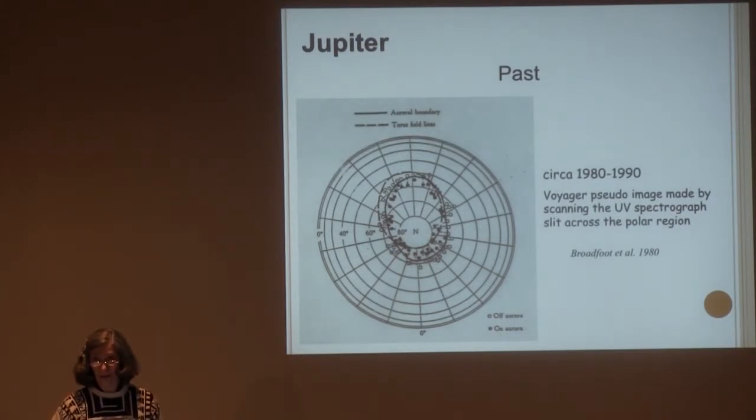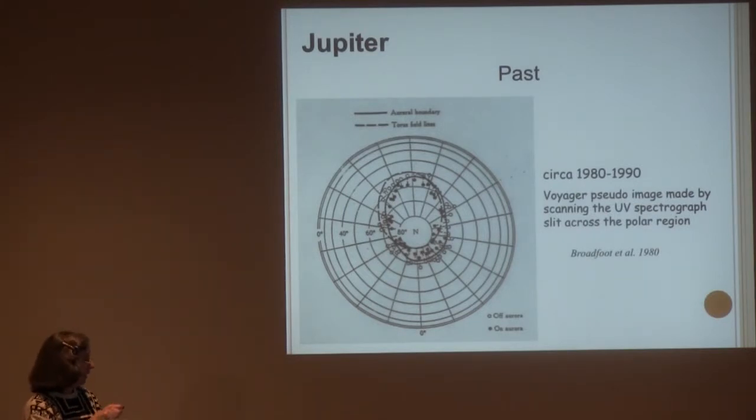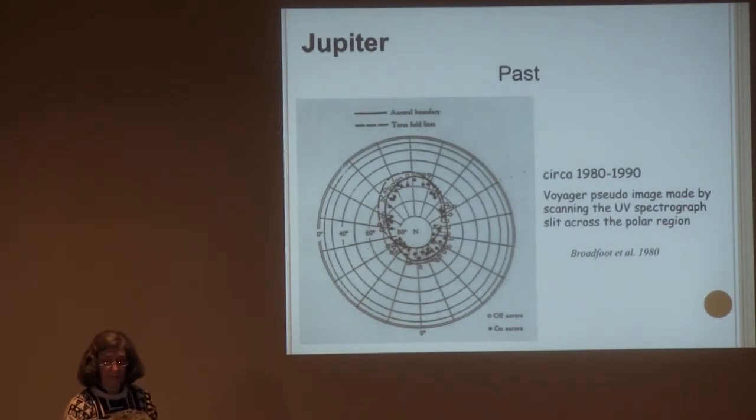We knew that there were radio emissions, we knew they were modulated by Io, we knew there was a strong magnetic field and suspected there were aurora, but the UVS observations by the Voyager mission gave us the first really crude diagrams, where the dark dots show where they see emission, the open dots show where they didn't see emission, and so you can get a very crude boundary of the auroral emission, but it's pretty crude.